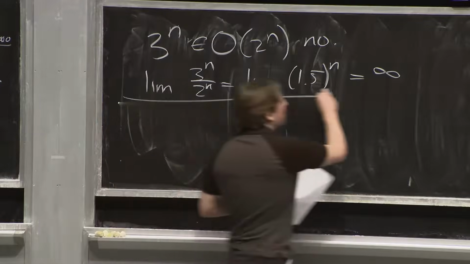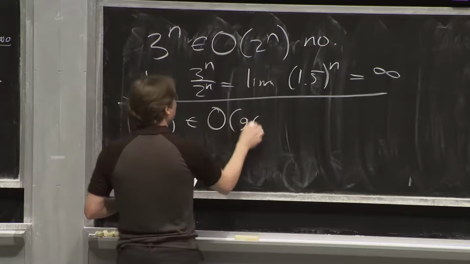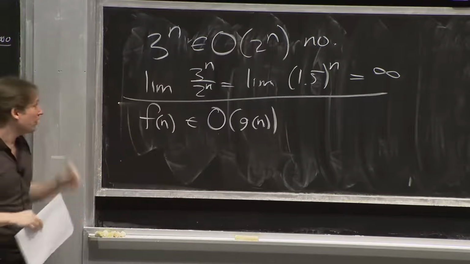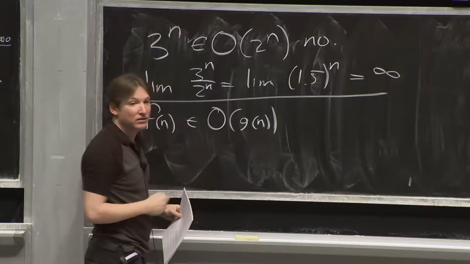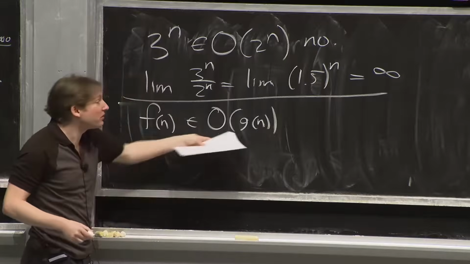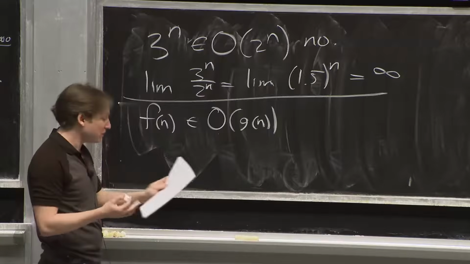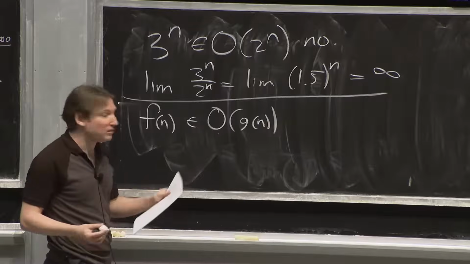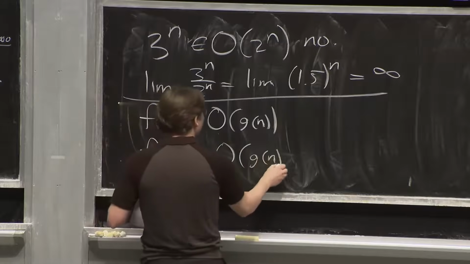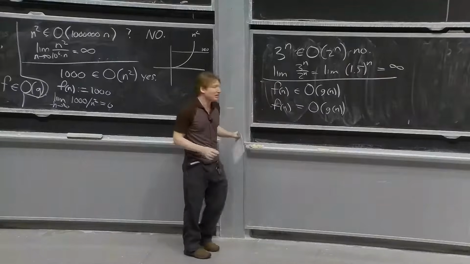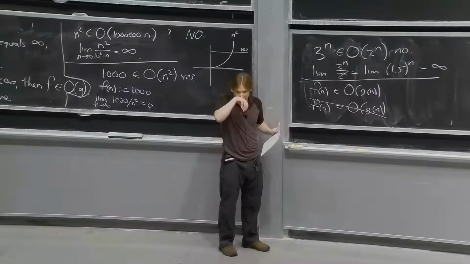All right, some quick notation. I've been writing f of n is in big O of g of n, and this is my preferred notation. This is set notation. f of n is an element of this set. So big O of g of n is really a set of all the functions that have the relationship we described. This, I think, is the clearest notation. It's what I encourage you to use. But you're going to see some other notations. For example, you're going to see f of n equals big O of g of n, which is just super confusing. I don't like it. I don't recommend using it. But it is pretty standard in the math community, so you are going to see it. So I have to warn you.